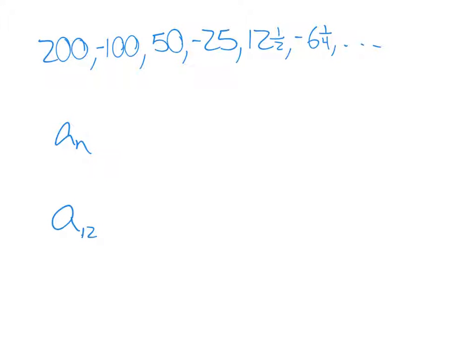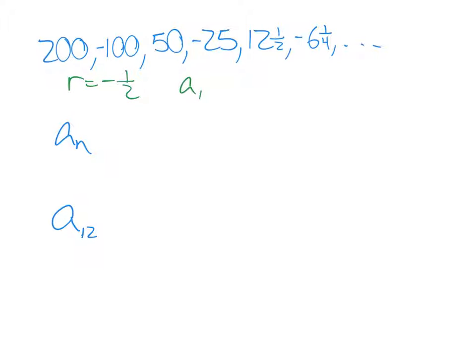Alright, let's figure this out here, okay? You found r. R is negative 1/2. They're getting smaller, right? So you're dividing by 2 every time. Are you doing 200 divided by negative 100? Okay, you gotta do negative 100 divided by 200 to get the common ratio. If you can see it, that's great. If not, if you're gonna plug it into your calculator, make sure you do the negative 100 divided by 200. Alright, so that's negative 1/2 for r.